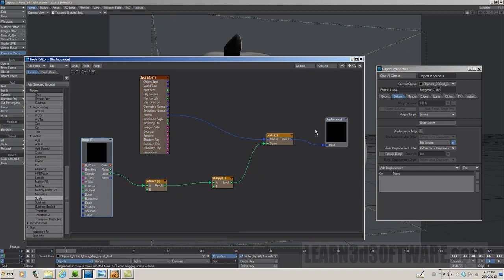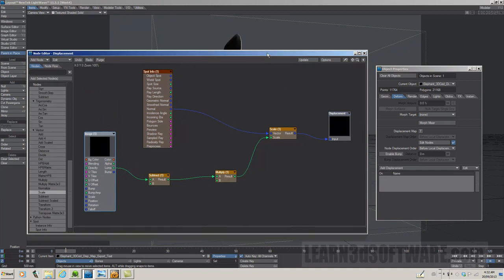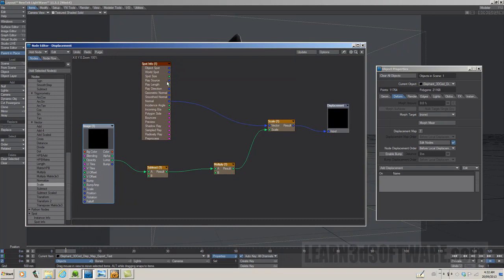Okay, so you can see how they sort of feed into one another. And if you've never worked with nodes before, basically that's how this works. There's certain attributes in each one of these nodes that, once they're mixed together and funneled and channeled through each other, will provide a desired result at the end.